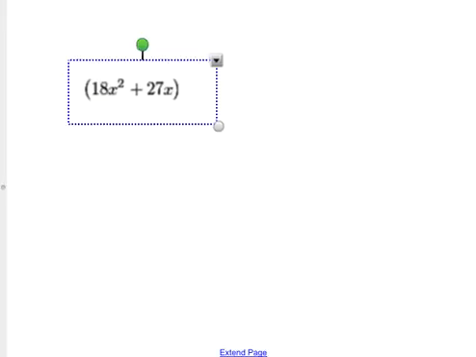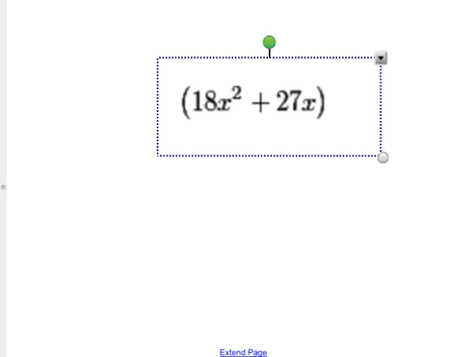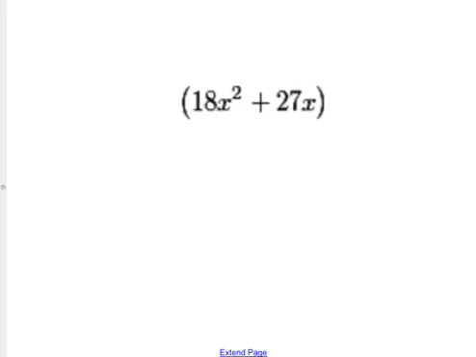Now, this is a little different look, but if I remember back to the distributive property, what I want to do is undistribute something out of this. So I want to look for that greatest common factor. Now, we just saw that the greatest common factor of both of these numbers is 9x. So if I think to myself, okay, what is the greatest common factor of these two numbers? I'm going to start with the whole numbers. Okay, the coefficients actually. 18 is actually called a coefficient. 27 is called a coefficient. In this expression, I have 18 and 27 as coefficients.